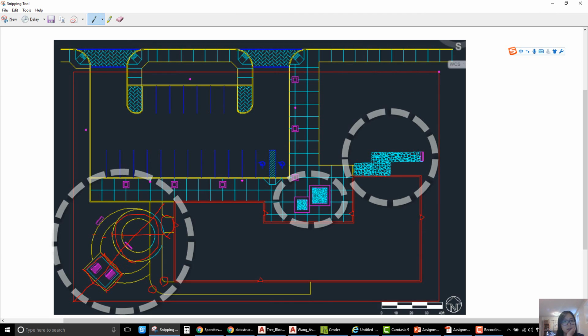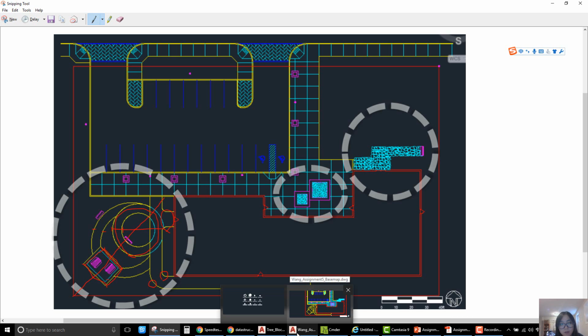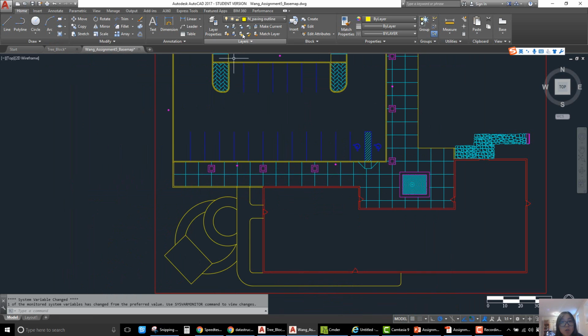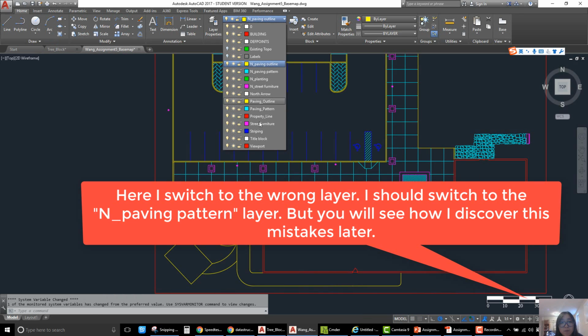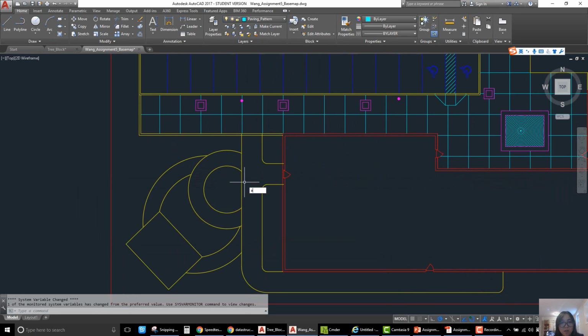Now let me draw some paving patterns. Switch to the paving pattern, and then I will do arc. So start point, because I know the center, so center.